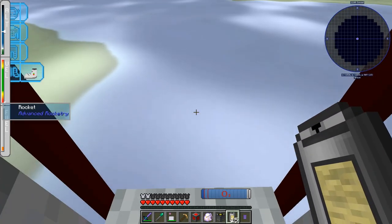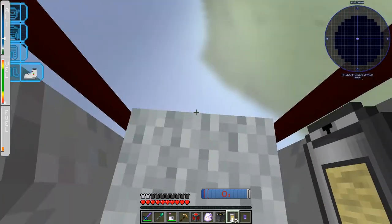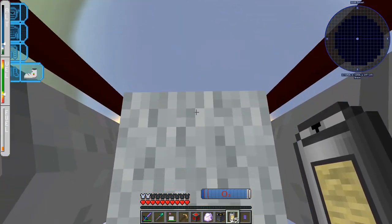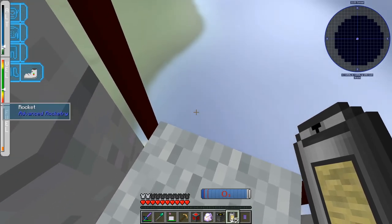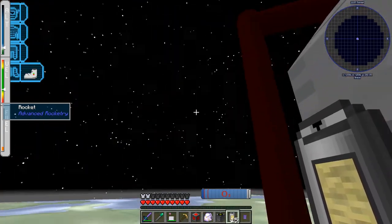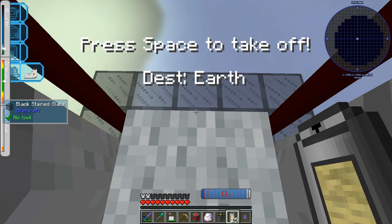Oh, I just realised I hadn't filled my oxygen up before we left. But I think it's going down fairly slowly anyway. Right, entry burn. Retro thrusters. Retro thrusters go. Yes. We're almost down. Oh, it's peaceful here. There's no lag either. It's fantastic. I think I might live here instead.